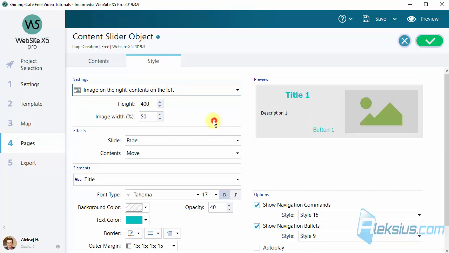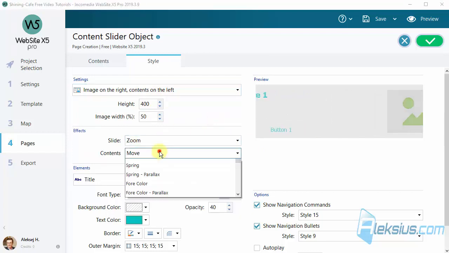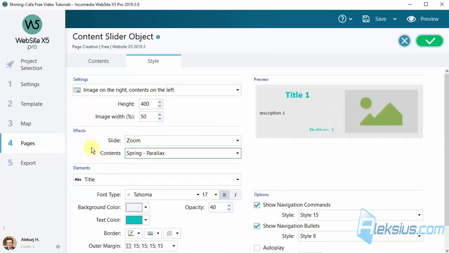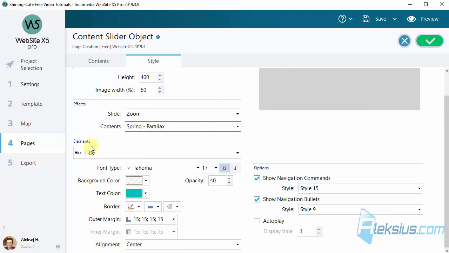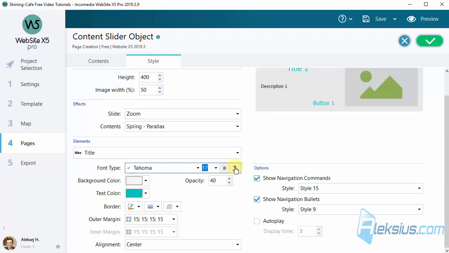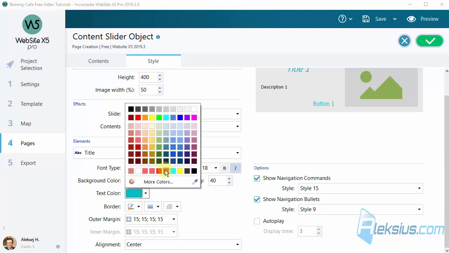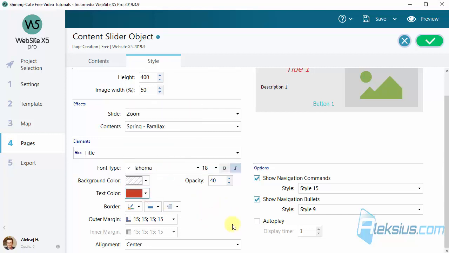For example, like this. Let's change the title font, make it bigger, change the color and enable autoplay.